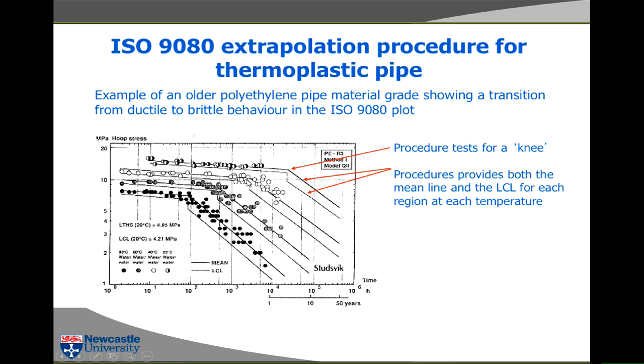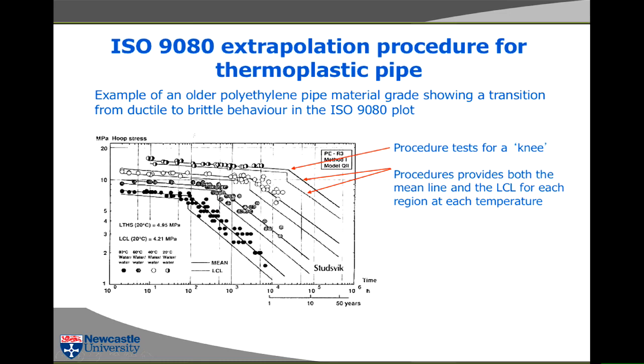But as you go up in temperature, so you get up to 40 degrees C, you actually observe some of these failures experimentally during your test period. And when you get it up to 80 degrees C, you actually start seeing these new failures, the brittle failures, after about 100 hours. And just look at those curves, because there are a number of features on these curves.